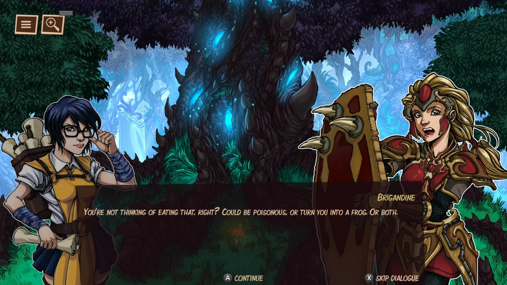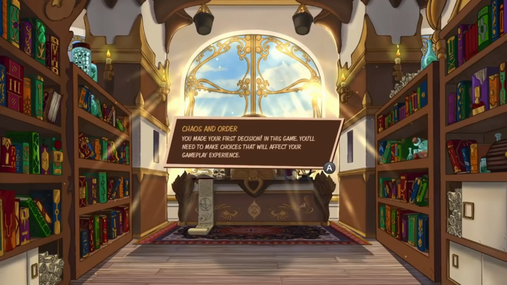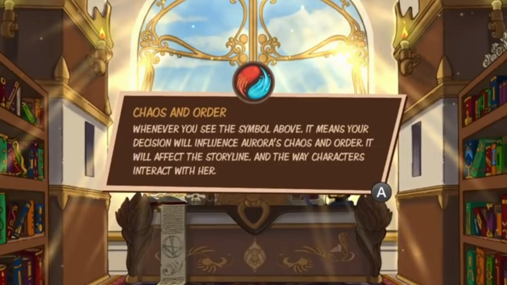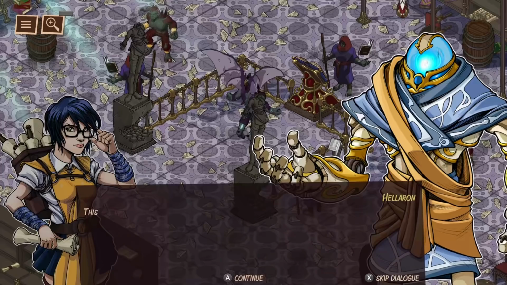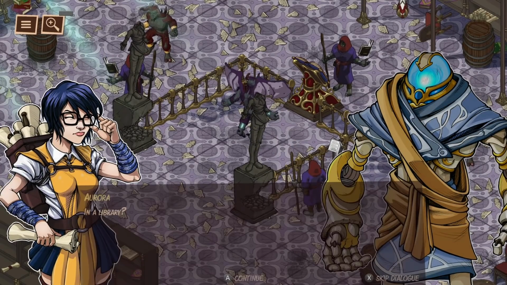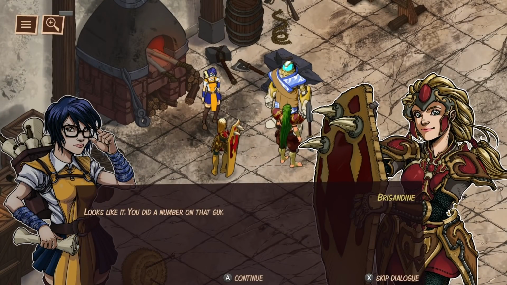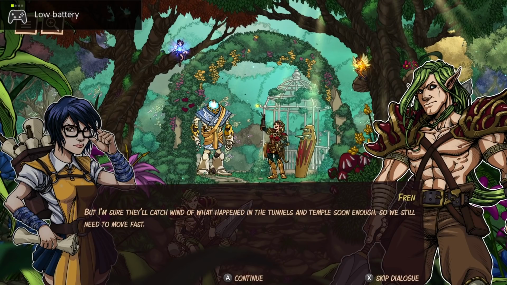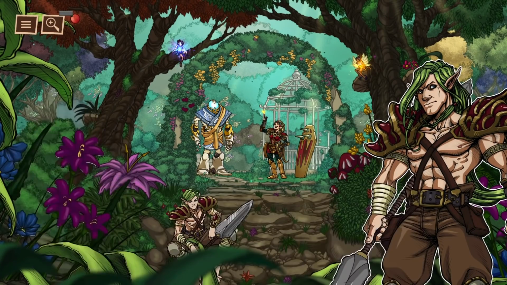There are a few choices that you can make during the narrative, and they're based on the order and chaos system. This simple yin-yang symbol comes in the middle of the screen, and your choices will then reflect your character's nature and may change the outcome of certain scenarios. By the end of the game, most of these came across as slightly arbitrary. There might be a tiny difference to a line of dialogue, and it has an impact on the very end, but other than that, as with so many games before it, the decisions don't have a massive impact.